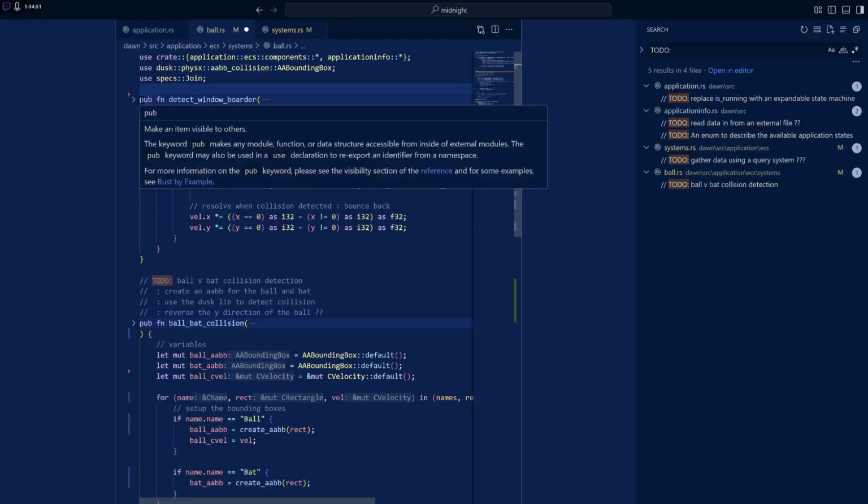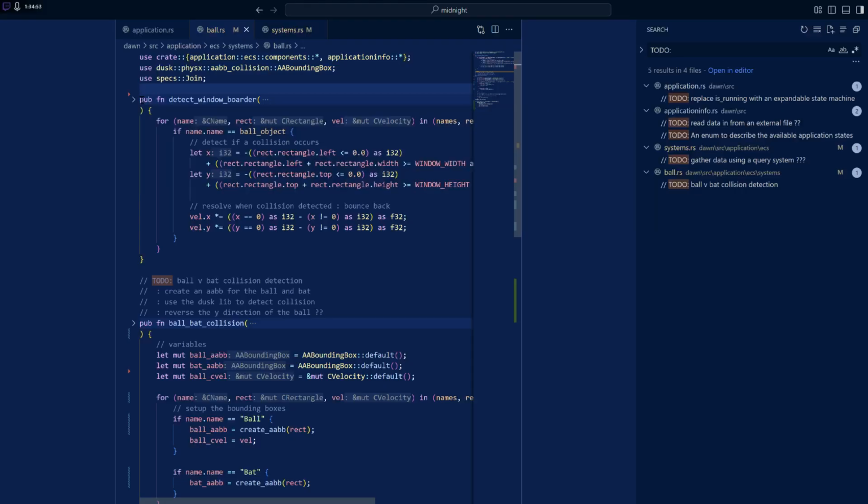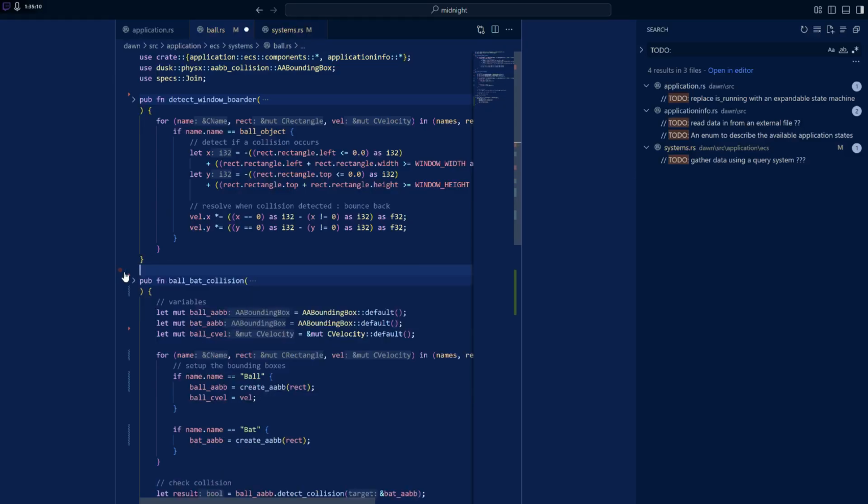So I'll remove it. Alright. Bat versus ball collision detection. We've done that one. Not brilliantly, but we've done it. We're down to 4 to-dos.